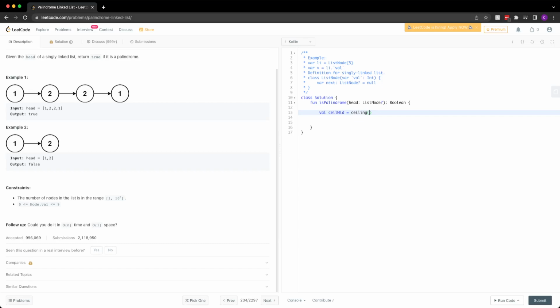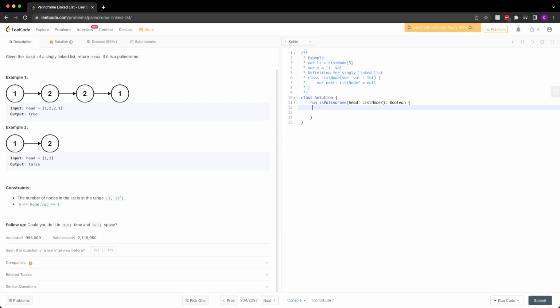Okay, so we don't actually get the full list. I see. We get just the first node. So what we may want to do is build out a list.